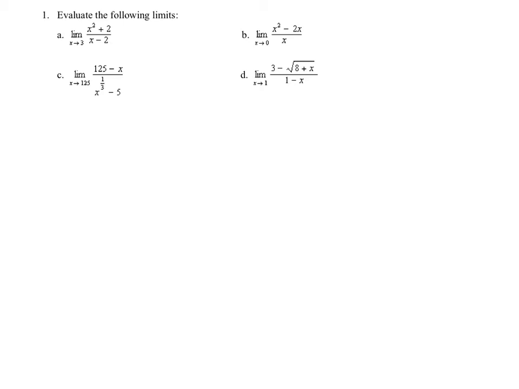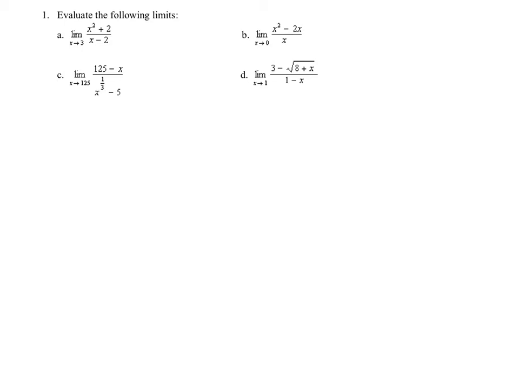The next one is the limit of x goes to 1 of (3 minus square root of 8 plus x) over (1 minus x). Remember, when you're dealing with a square root, the way to get rid of the square root is to use the conjugate. But before we do that, we just want to check if substituting x equal to 1 makes the denominator 0. If x is 1, then you get 3 minus square root of 8 plus 1, which is 9. So you get square root of 9 is 3, 3 minus 3 is 0, divided by 1 minus 1 is 0. So it's 0 over 0.